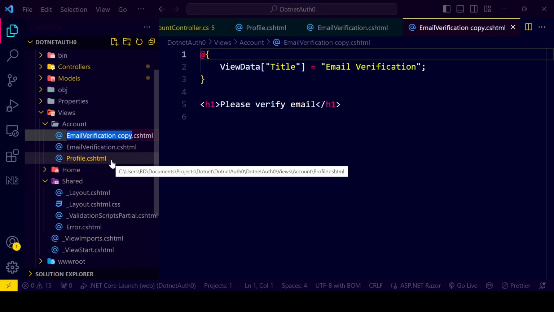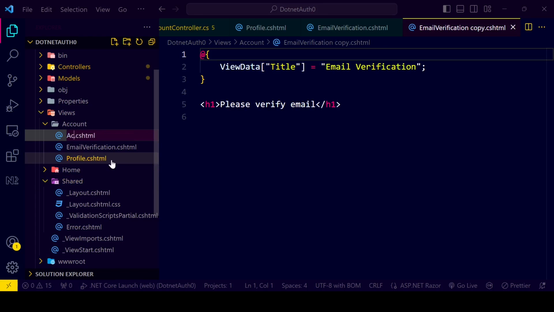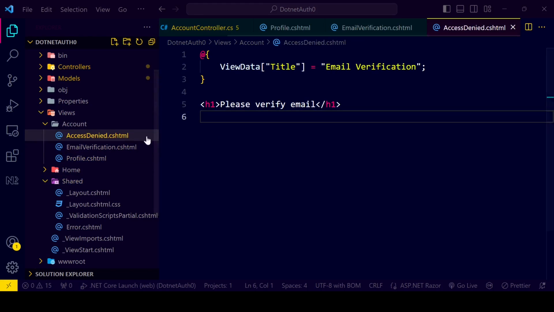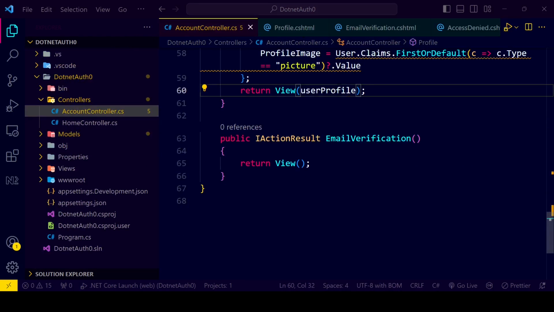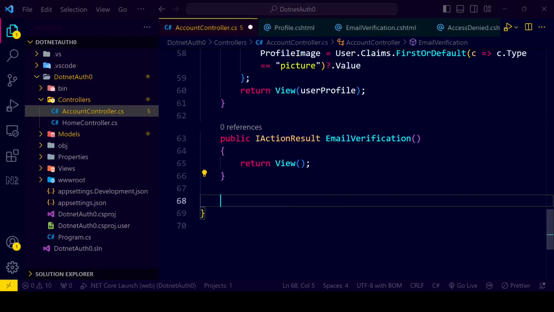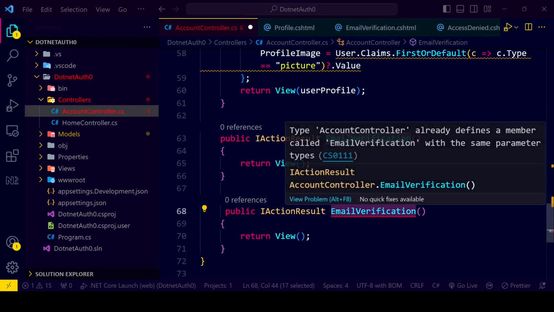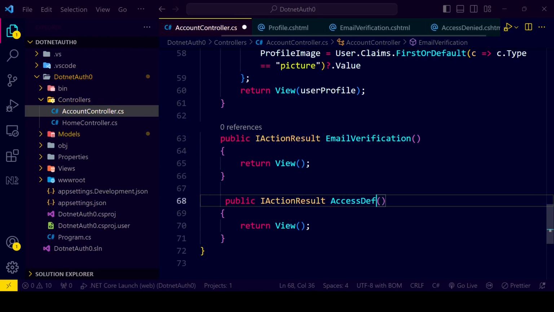Let's change it to access denied. That's it. And we are going to define this method here in the account section, and just copy this and let's change it to access denied.